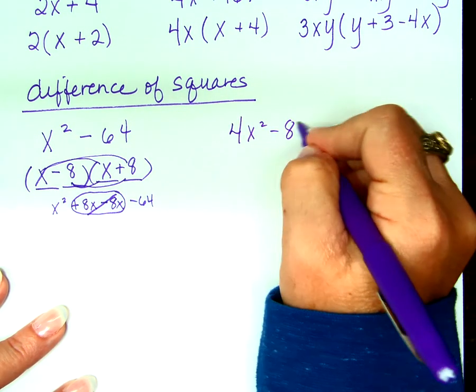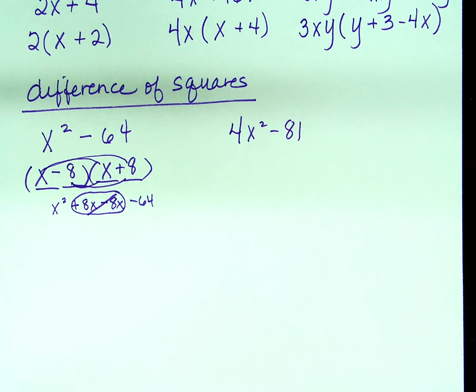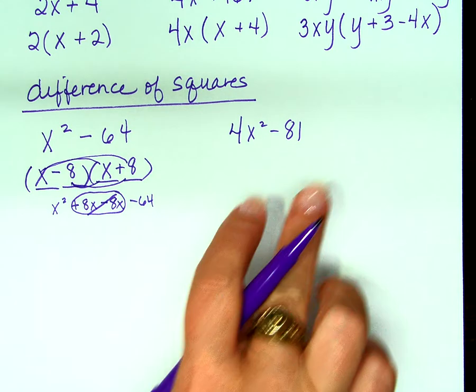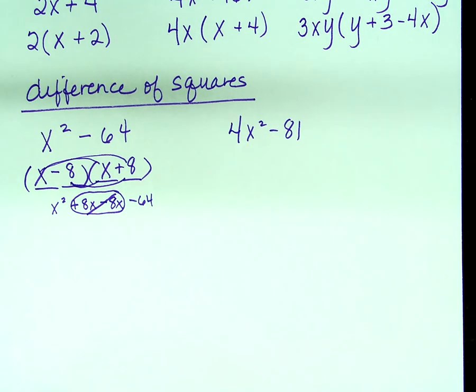Now, a lot of people say that the hardest part is recognizing that it's the difference of squares. Because they see two things, and the first thing you want to try is greatest common factor, which is good. Do these two terms have a greatest common factor? No. They don't, right? They're both not divisible by the same thing. Well, if they don't have a greatest common factor, there's two terms. What should I look at?